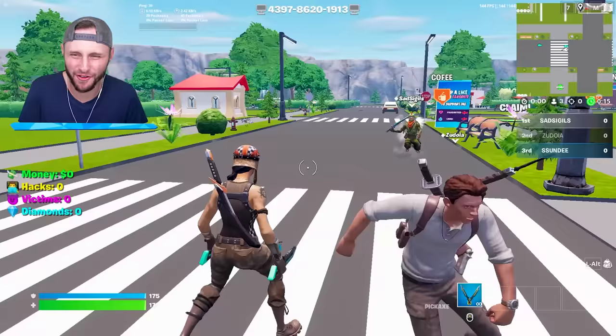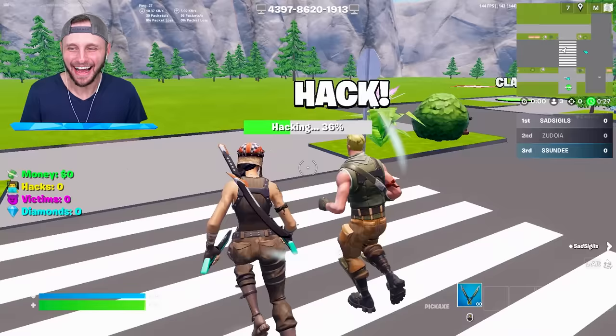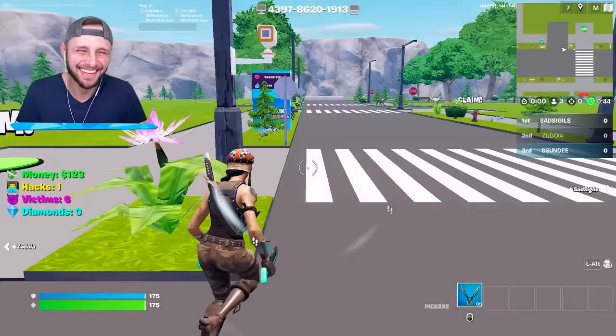Before we start, you see this little guy here? I'm hacking him. Leave him alone. You can see on the left, we have zero money, zero diamonds, zero victims, zero hacks. So we're gonna theme this one as this guy is a really bad guy, and we're hacking him so that we can report him and take all his money and give it to good people. I just stole $123.